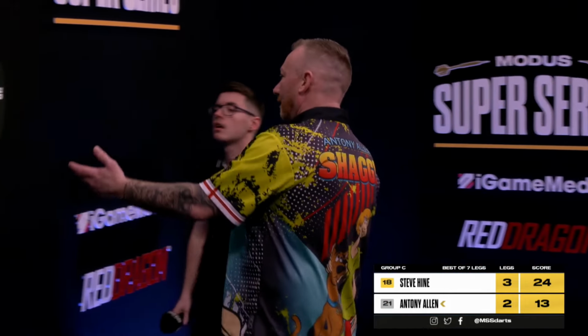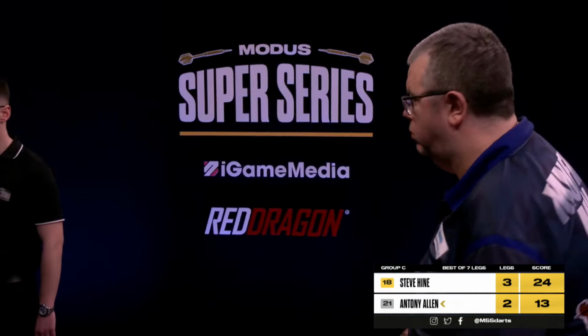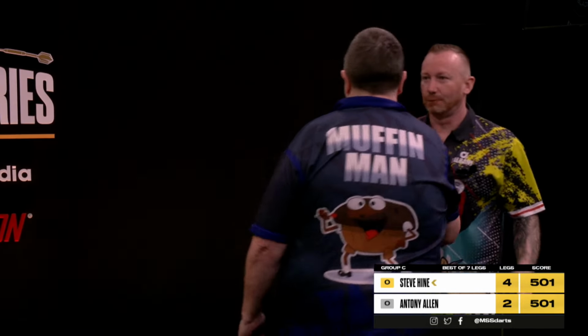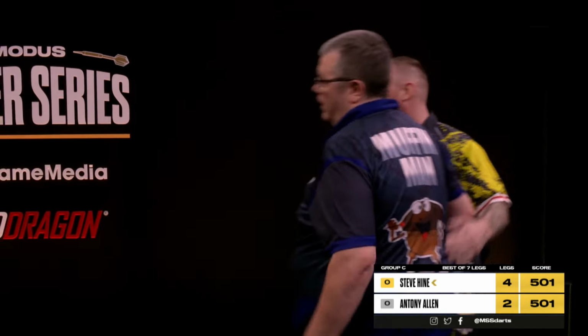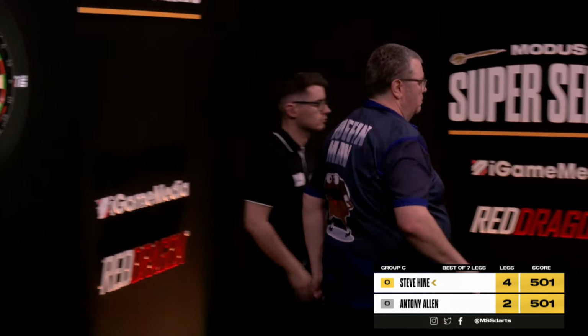$56, but it doesn't go. And so Hine will come back for a more bona fide opportunity to win this game. Double 12. And Steve Hine runs off a 4-2 victor against Anthony Allen. You could see the relief in his face as he picked the points up.